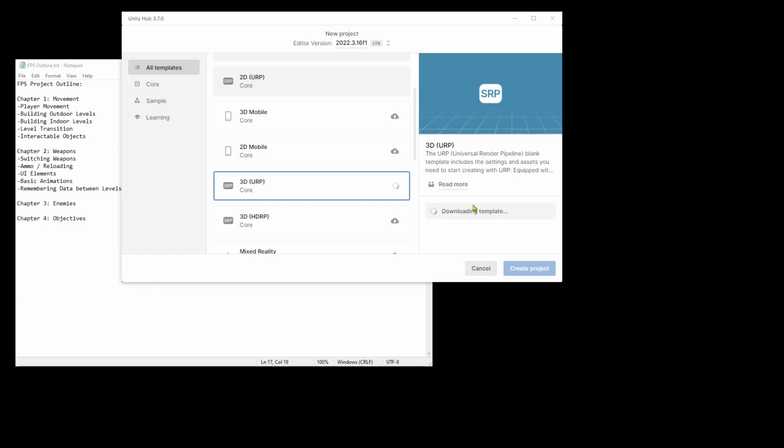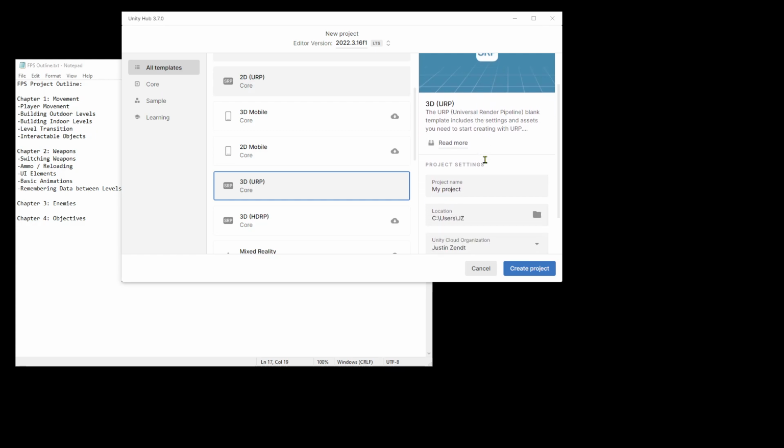Now, by choosing this, it might seem like we're setting ourselves up for some headache. And we kind of are, but only with legacy things, older assets. This is the future of how Unity is going to handle rendering. So we will want to create our project with this, and this is an opportunity for us to learn how to make a project in URP. And we're going to learn some of the headaches that come with it.